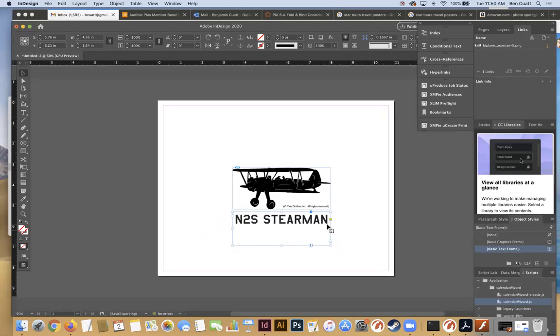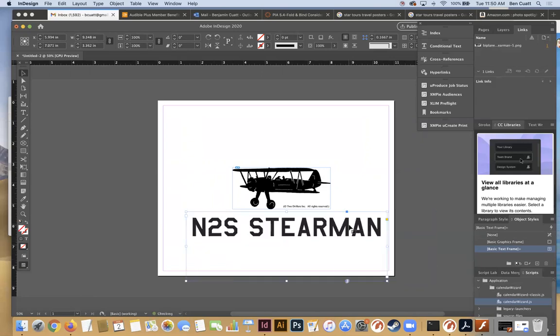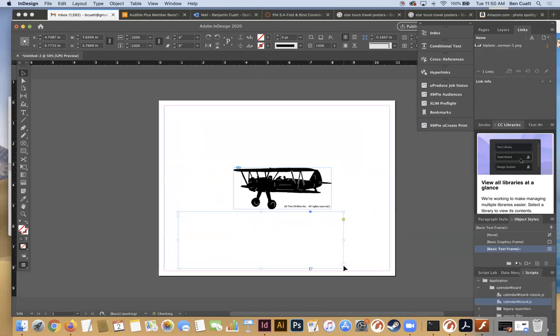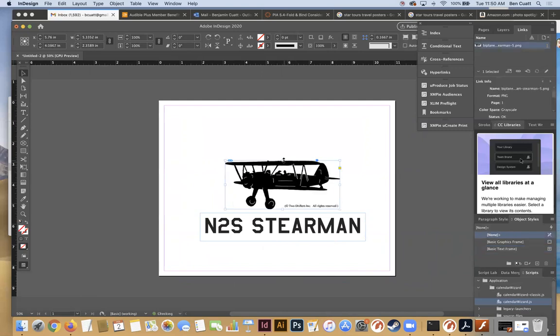If you hold down Command while you stretch a text box, it will make the text inside larger too. If you hold down Shift at the same time, it will keep your proportions while you do that. So you can also increase and decrease your text by messing with the box and holding down Command and Shift, which stretches the inside as well. The same thing works with images, by the way.